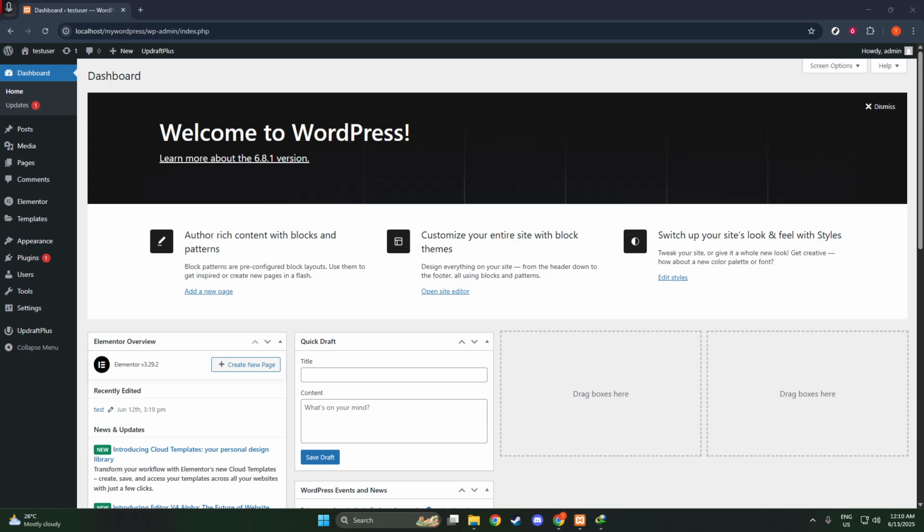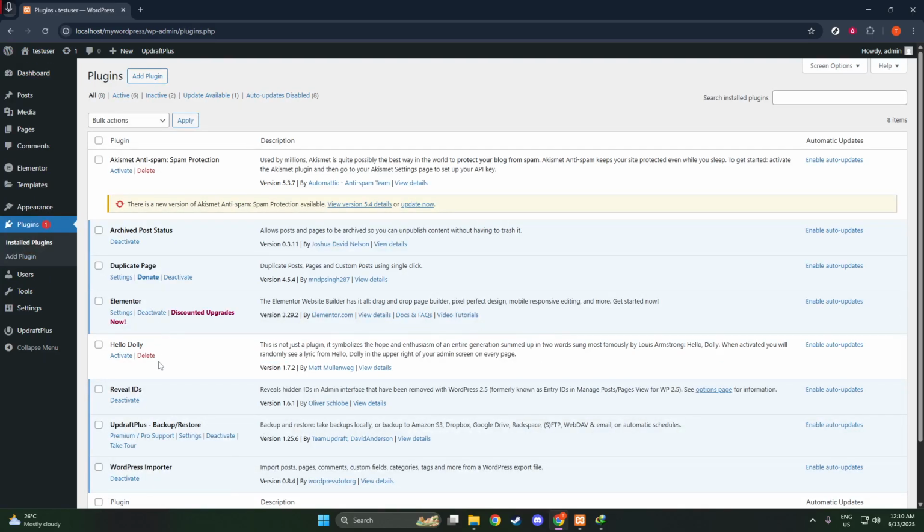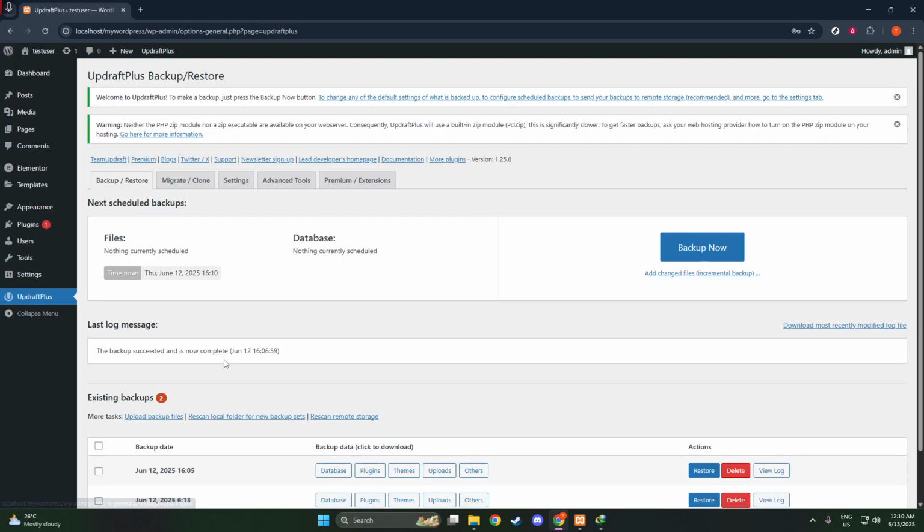Let's dive in. First things first, head over to the Updraft Plus settings. Begin by logging into your WordPress dashboard, and once you're in, navigate to the Settings tab. From the drop-down menu, click on Updraft Plus Backups. This is the hub where all your backup actions will take place. You'll find this panel essential for managing your site's backups, whether you're planning for future security or troubleshooting current issues.